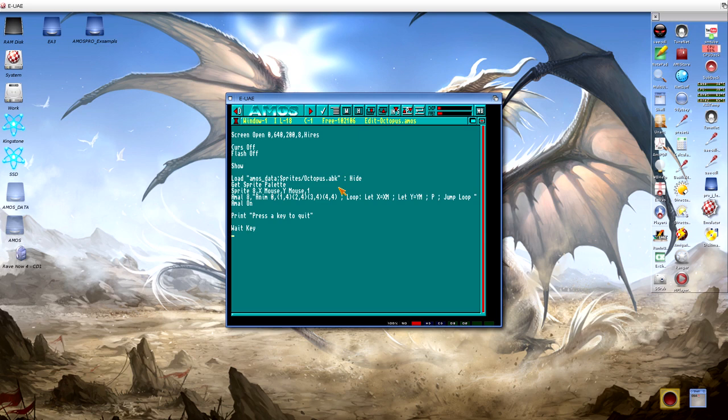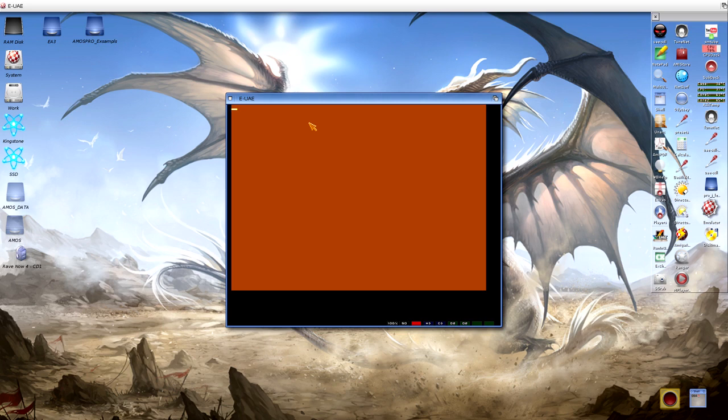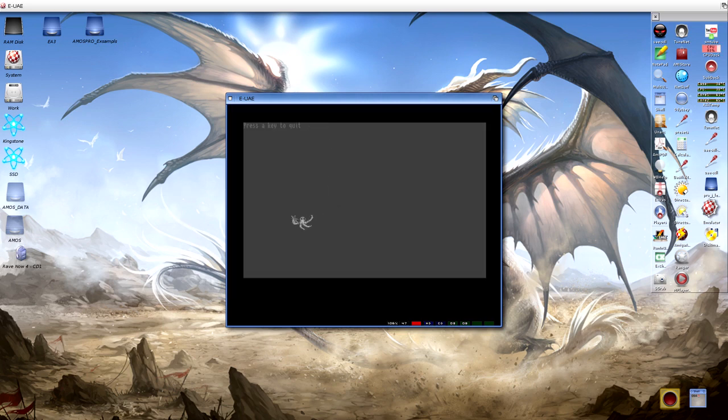The Amos basic program will then wait for a mouse key and stop there, but the animation will continue. So let's see this in action. As you can see, the octopus is now moving with our mouse pointer.